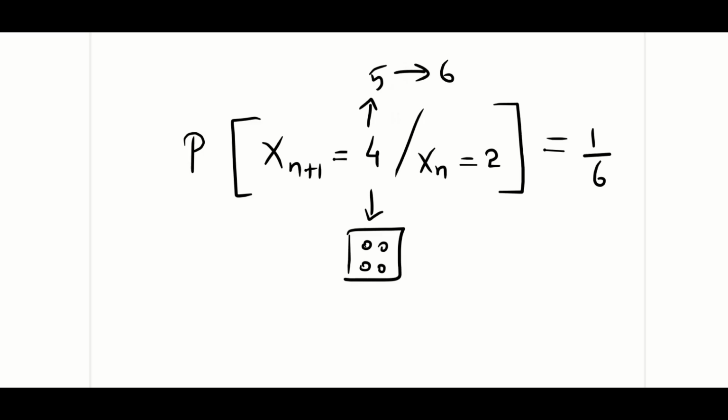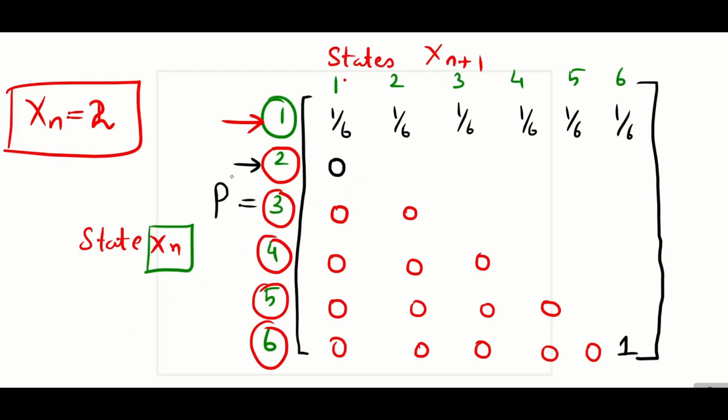Now let us fill the second row of the matrix. So up to n trials, the maximum number is 2. On the n plus 1th trial, what is the probability that the maximum number is 2? Either 1 or 2. So it is going to be 2 by 6. And when up to n trials the maximum number is 2, on the n plus 1th trial to get maximum number 3, the probability is 1 by 6. For 4 also 1 by 6, 5 also 1 by 6 and 6 also 1 by 6.